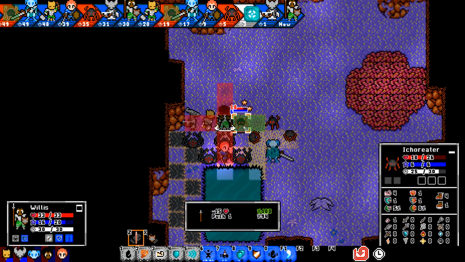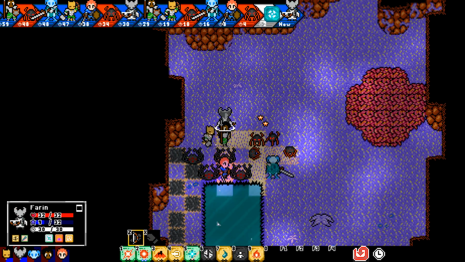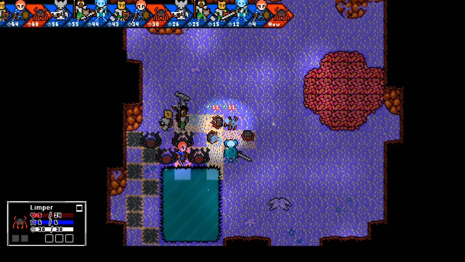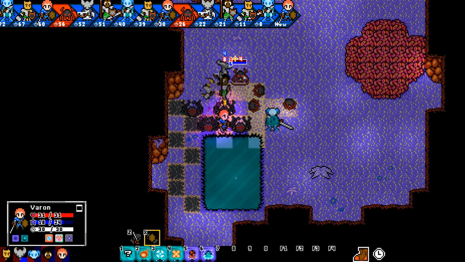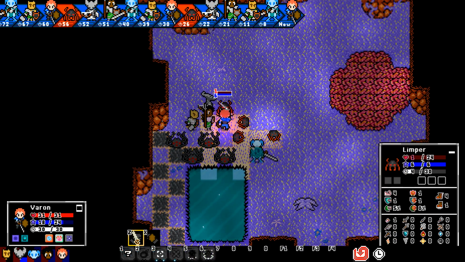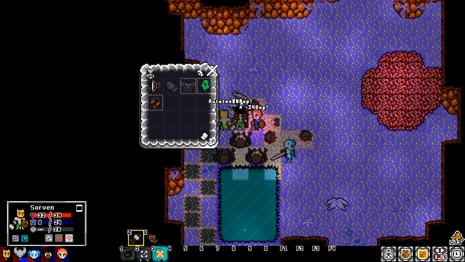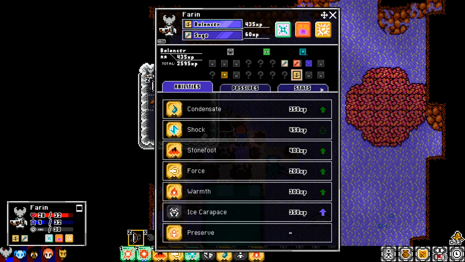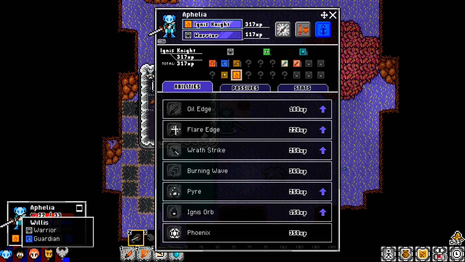And of course I'm going to start by attacking this one. So it should die in the next turn. So only one more attack and Lamper should die. He would have died if I actually had one more life skill. Okay, Balancer. I think I'll just save up for one more life. That seems to be quite useful.